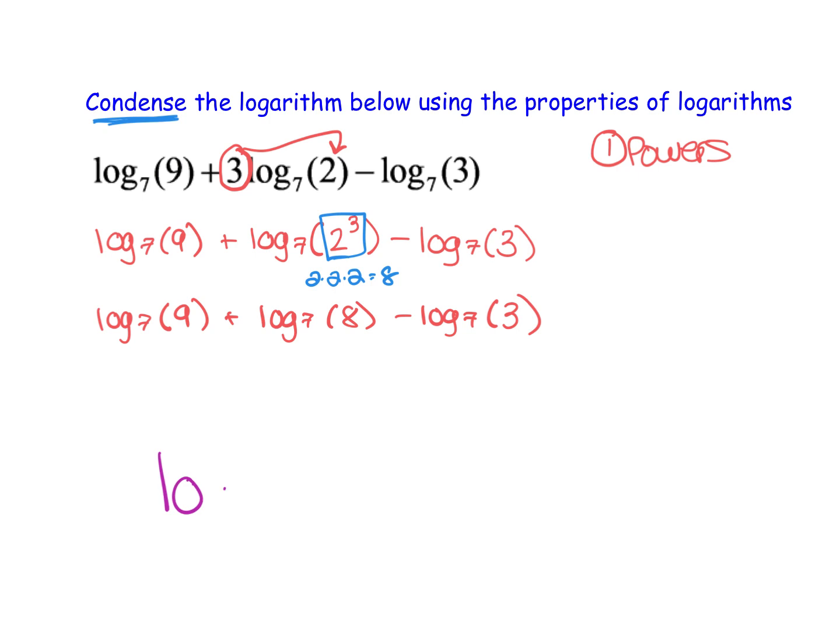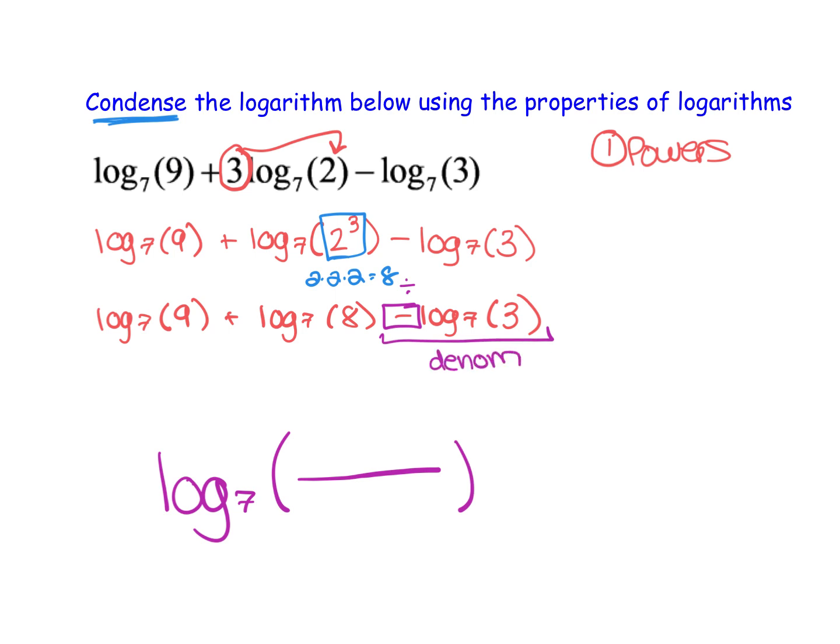So I'm going to write log base 7 down here, and I'm going to leave some space to put things on the inside. So really the big thing I have to decide here is what's going in the numerator of my fraction and what is going in the denominator. Typically how I like to break this down is if something has a subtraction in front of it, remember that when you subtract logs, this means division. So if we're subtracting, what that means is that this piece right here is really going into the denominator.